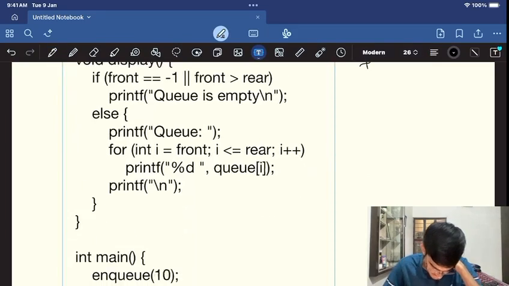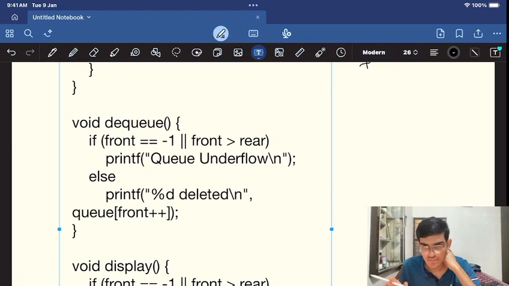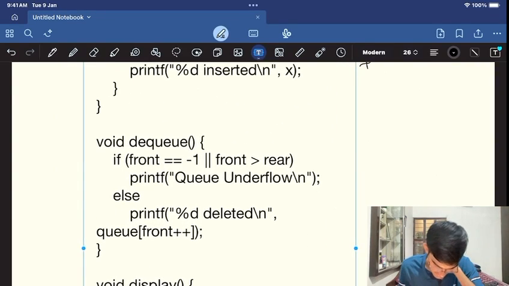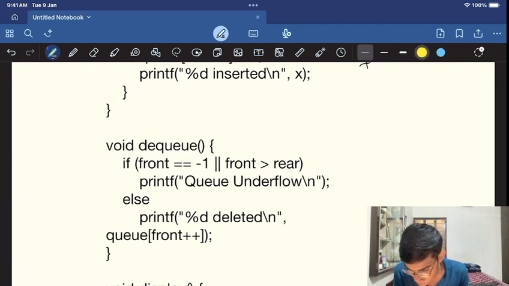Similarly, when we do the dequeue operation, we check whether the queue is empty. If it is empty, then we do not perform any operation. Otherwise, we increase the value of front. Let's see how we remove an element.